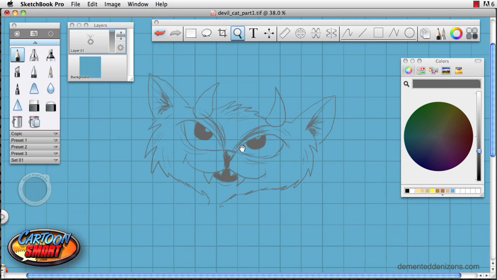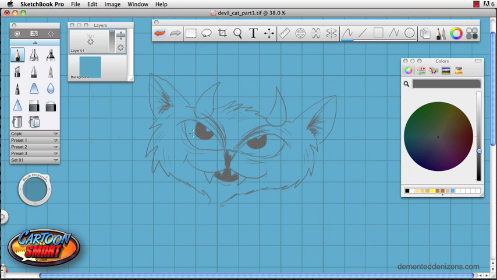So one thing about doing cartoons is at any point you can go back and just undo what you've done. Alright, so let's go back, and don't get upset that we're doing this. This is a common thing. We're going to make the eyes a little bit more evil. There we go. I think that's going to be a little bit better. That's way better. I'm glad I made that change.